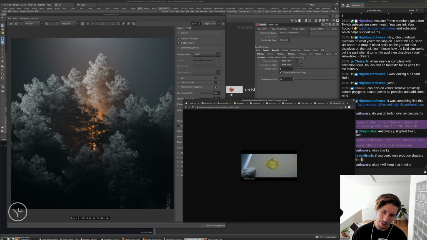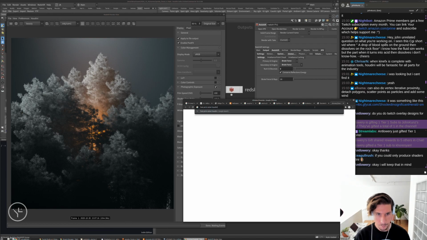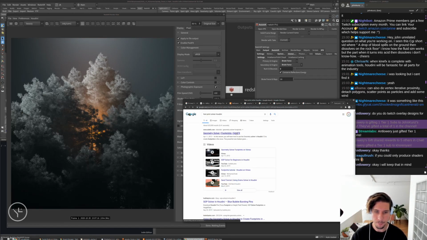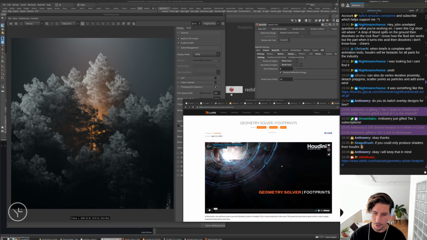So this is a little bit different. The way I would think about this, you might even want to do a height field or something like that. You could do it very easily with a height field if you are experienced with them and modifying values. If not, if you look at the footprint solver for Houdini, I don't know if these tutorials are super out of date, but it might be useful to watch.